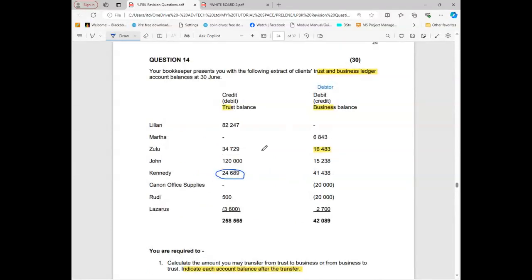Okay. 41438. Then there will still be an amount of 16,749 that he still owes us after the transfer, under business. Does that make sense? Yes, perfect sense. I like that. I like the fact that you're getting this because everything that I'm telling you, the basics, is important. How can you approach the next one?